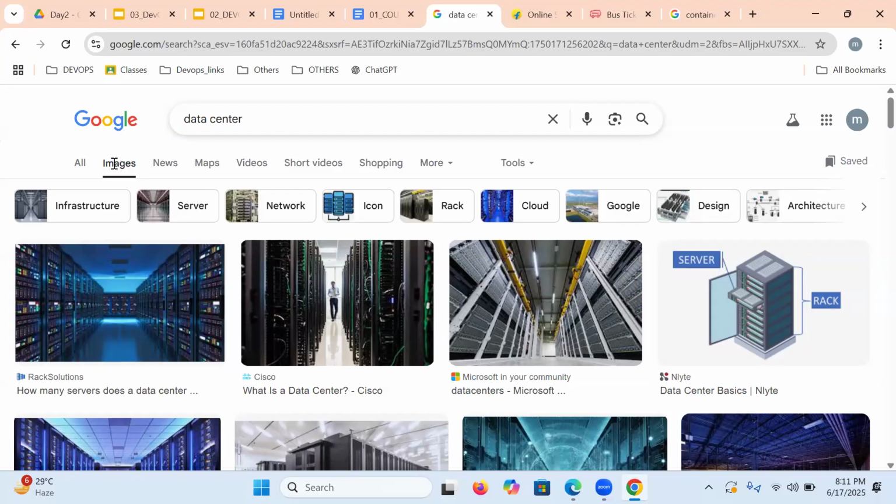From these data centers, if we can access resources remotely over the internet from a laptop, what is that? Cloud. Repeat again, what is a cloud? From these remotely placed resources, if we can access any kind of infrastructure over the internet from a laptop, that is exactly cloud computing. Let us understand with the slides.